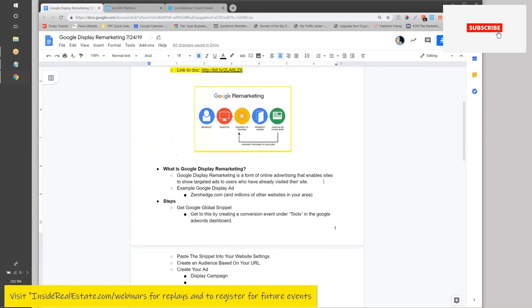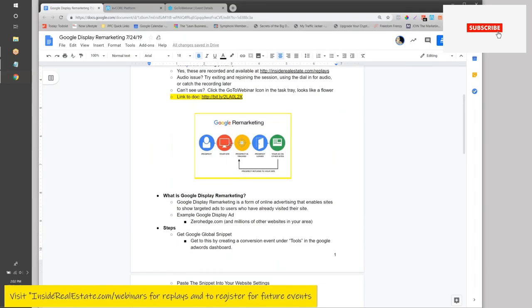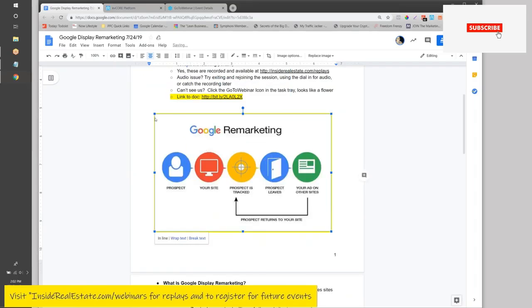Great, so let's jump in. What is Google remarketing? Remarketing and retargeting are terms you might have heard used interchangeably. Basically, somebody visits your website, a little cookie or pixel is dropped, the prospect leaves your website, and then they start to see your ad on other sites.